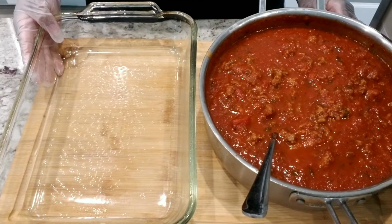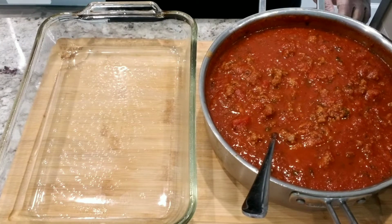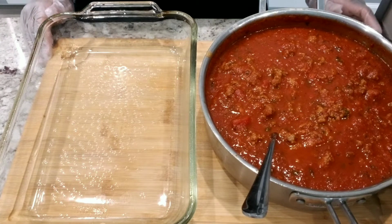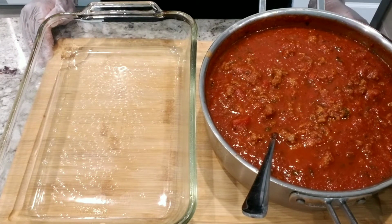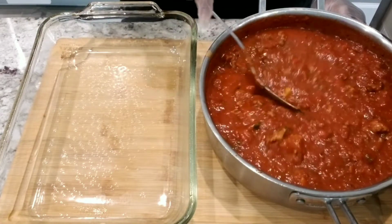Okay, so our sauce has simmered for 30 minutes, and then I let it sit for about another 30 minutes just to cool off some. It's still pretty hot, but I did give it a chance to cool off. So it's ready to go. As you can see, it looks really good.